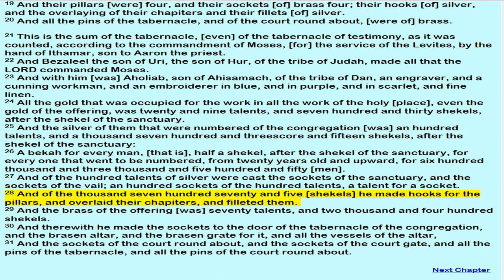And of the 1,775 shekels, he made hooks for the pillars and overlaid their chapiters and filleted them. And the brass of the offering was 70 talents and 2,400 shekels. And therewith he made the sockets to the door of the tabernacle of the congregation, and the brazen altar, and the brazen grate for it, and all the vessels of the altar, and the sockets of the court round about, and the sockets of the court gate, and all the pins of the tabernacle, and all the pins of the court round about.